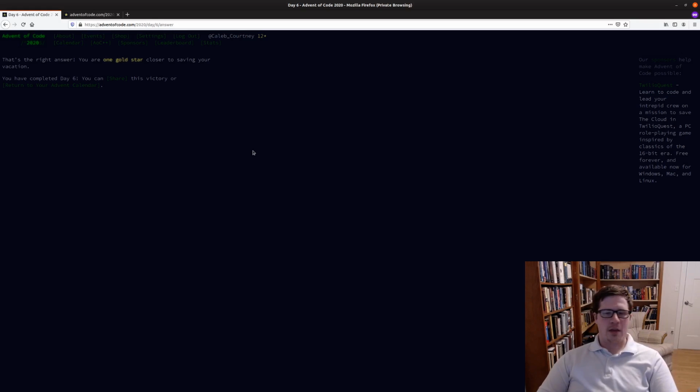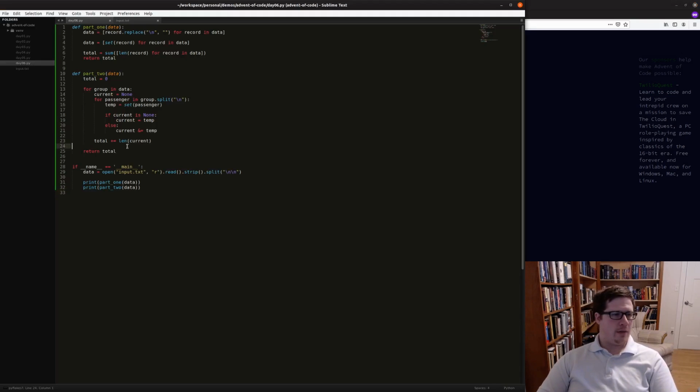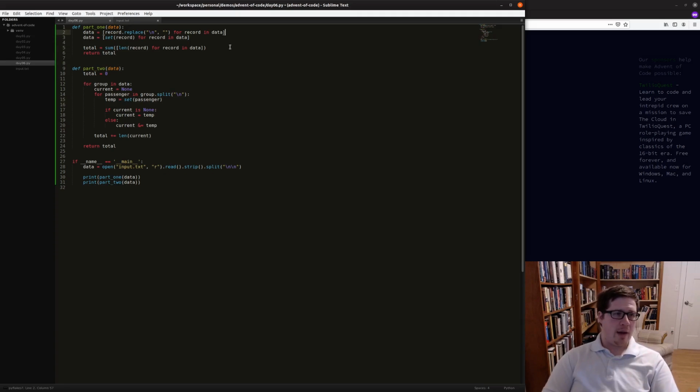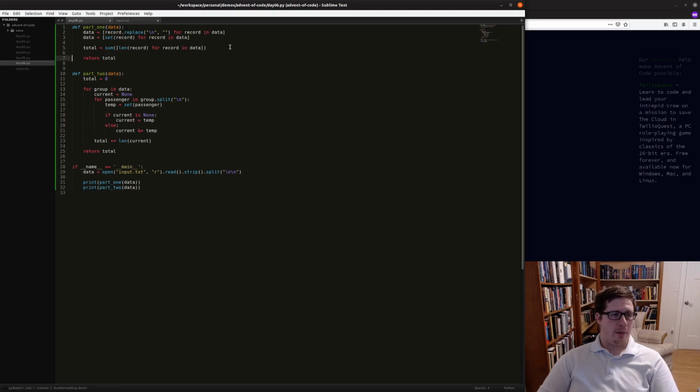So there you go. Let's go back real quick and clean up a little bit of this code. I'm sure there's a better way to do this. We've got two for loops here. I actually really like the way that it's currently set up. It's relatively straightforward. Yeah, I can't really think of anything to clean up. I'm sure there is a better way with list comprehension and things like that, but too lazy to figure it out right now.